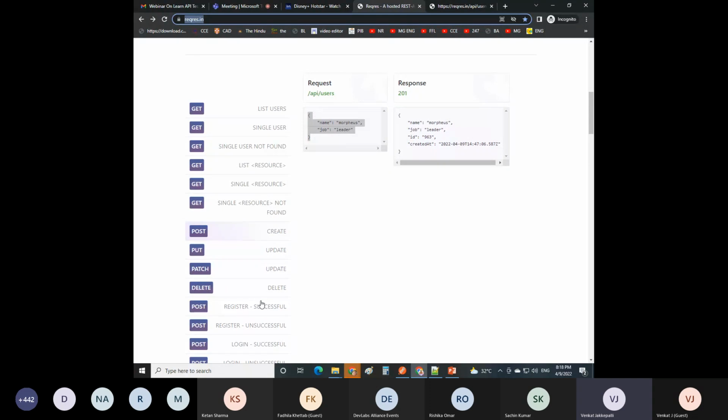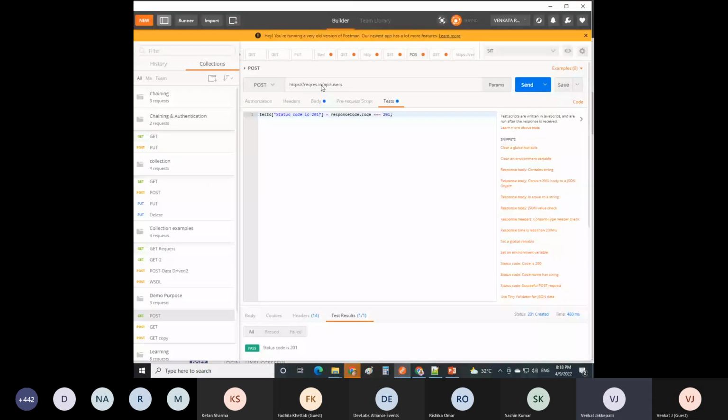So this is the host, and under this host only this many elements are present. Whatever the content up to reqres.in, we call it the host name. After that, the remaining /api/users or anything, we call it the resource path, where the resource is present under the host.